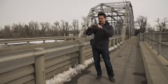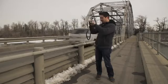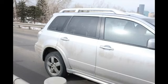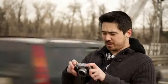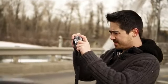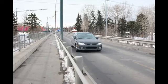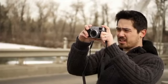Let's see if we can capture these cars. I'm just going to point it at Jordan and then right to it. It's not bad. We're actually catching them, and it is sharp in focus when we do hit them. All right, we're in continuous, 6 frames per second. Let's see what the camera can do. It's always focusing. And we do get really nice bursts there. Let's just try that one more time here. Now the focusing is constantly focusing.